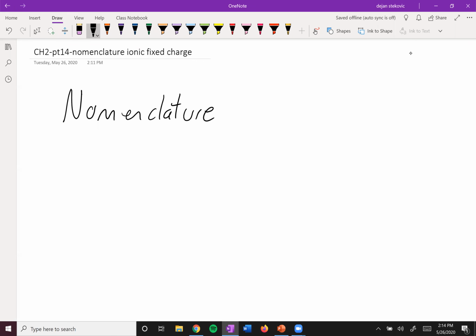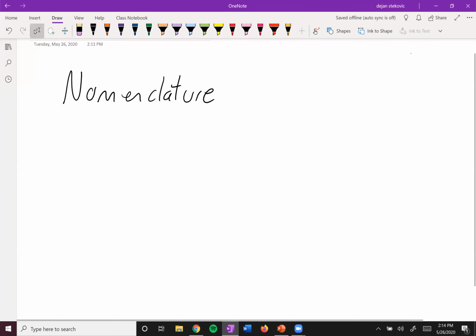All right, so in order to be a chemist, you have to know how to talk like a chemist, and that comes through nomenclature. How do we name these compounds? This isn't the most fun part of the course. It is a bit tedious. It is a bit work intensive, but we got to get it down if we want to get to the exciting parts. So let's learn how to name compounds.